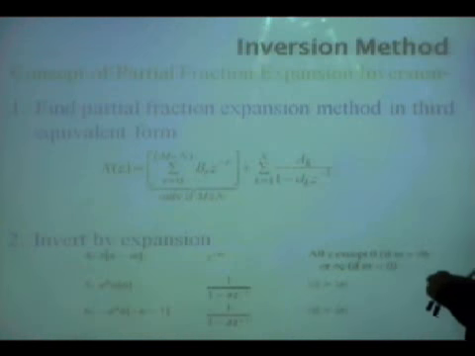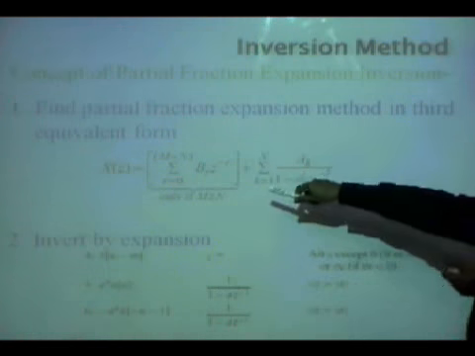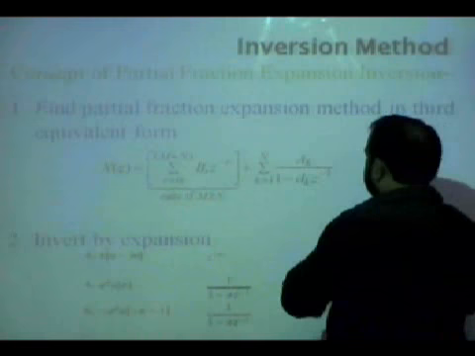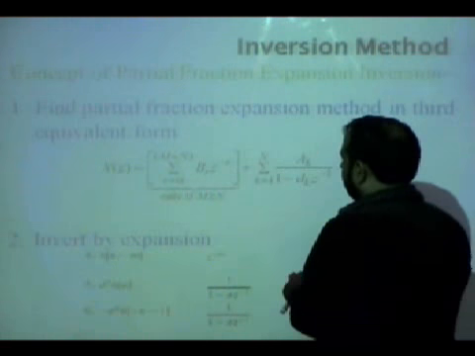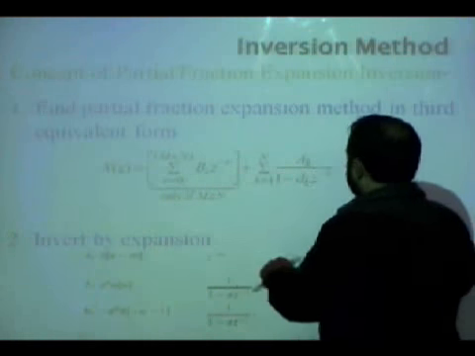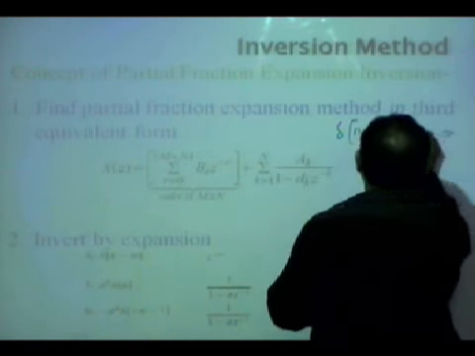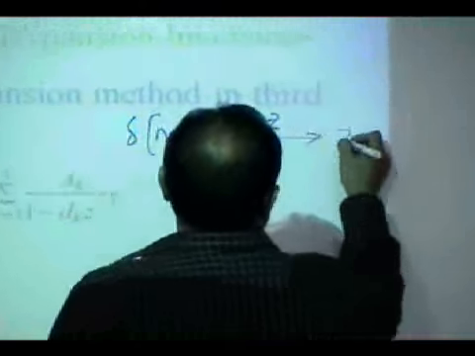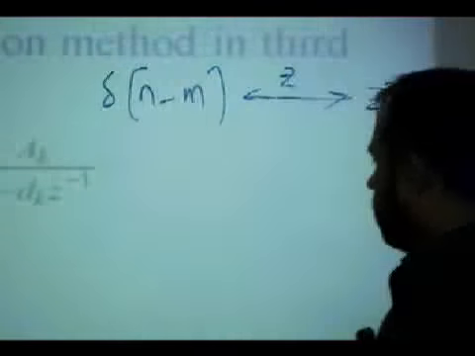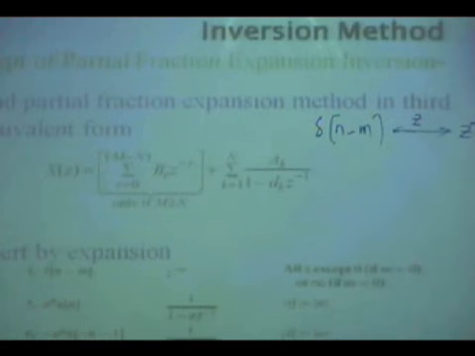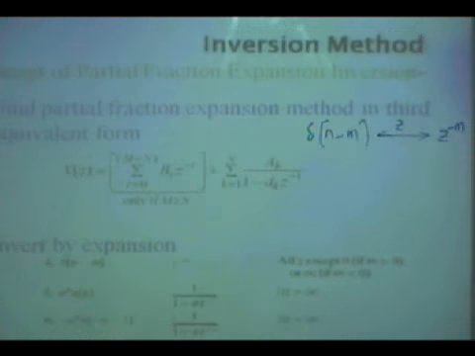If you complete this step, it is now very simple to compute. We know the pair delta[n-m]. The inverse pair will be used to compute the transform of delta[n-m]. The Z transform is z^-m, for all z except 0, because it is 1 over z raised to the power m, and if z is 0, it is 1 over 0. So the region of convergence is the entire z plane except z equal to 0, right?